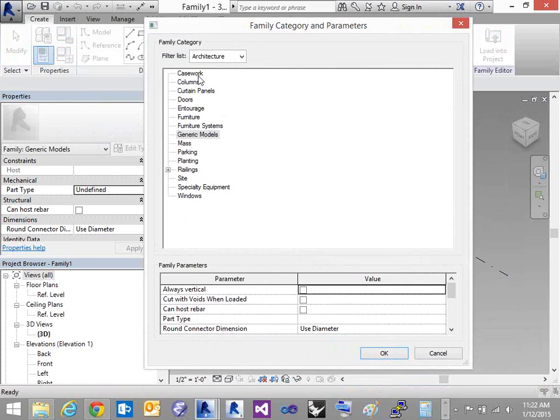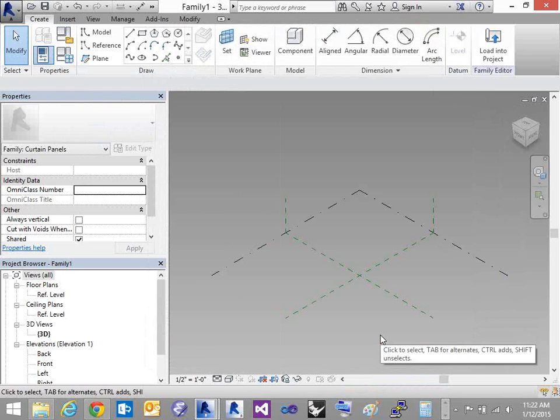The geometry that you specify to create the family is going to have an impact on the internal form of the geometry, but it doesn't actually specify the category. So here we can change it if we want this to be a curtain panel, or maybe you want to have an adaptive component in the door, you can change that in the family category and parameters. It will help when you're trying to track down this family in a larger list of families when it's in your project, but isn't crucial.